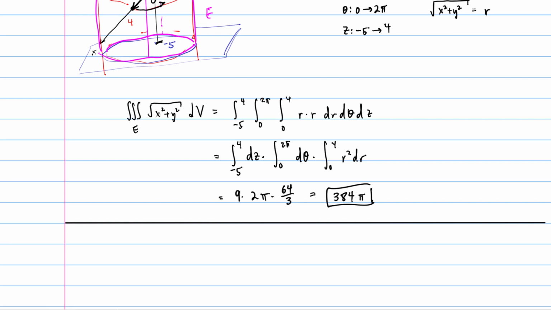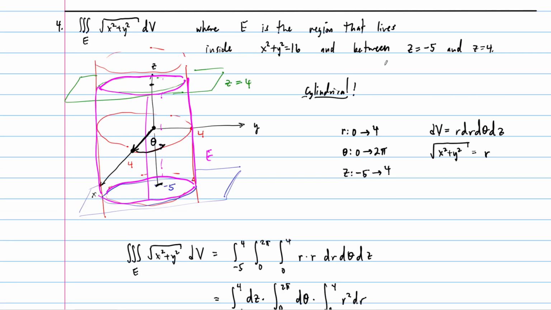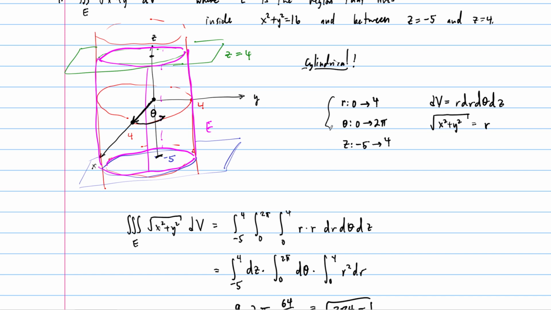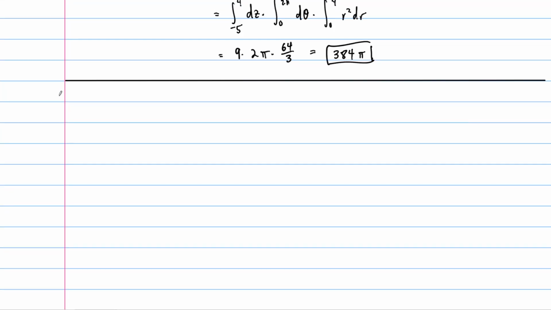Again, the key here is just making sure you're organized. It's not really that hard at all, right? Making sure you're organized, sketching the region. The sketch doesn't have to be perfect. You just have to be able to write down your boundaries, right? And then your transformations, and then you go from there. All right, so very straightforward.